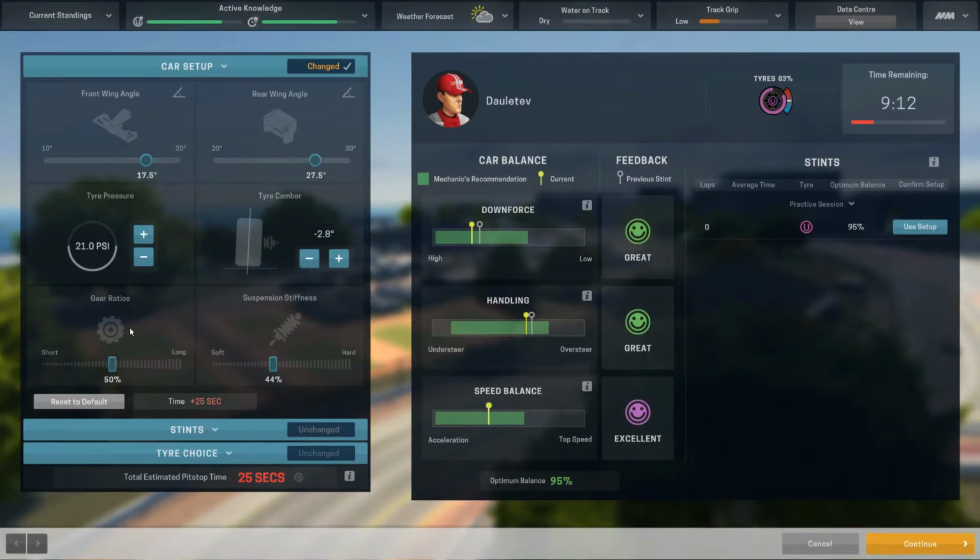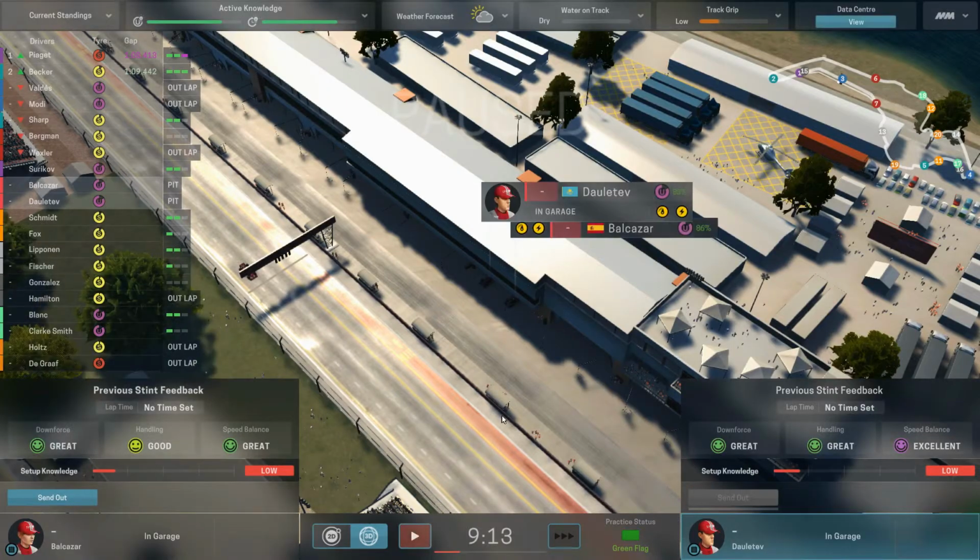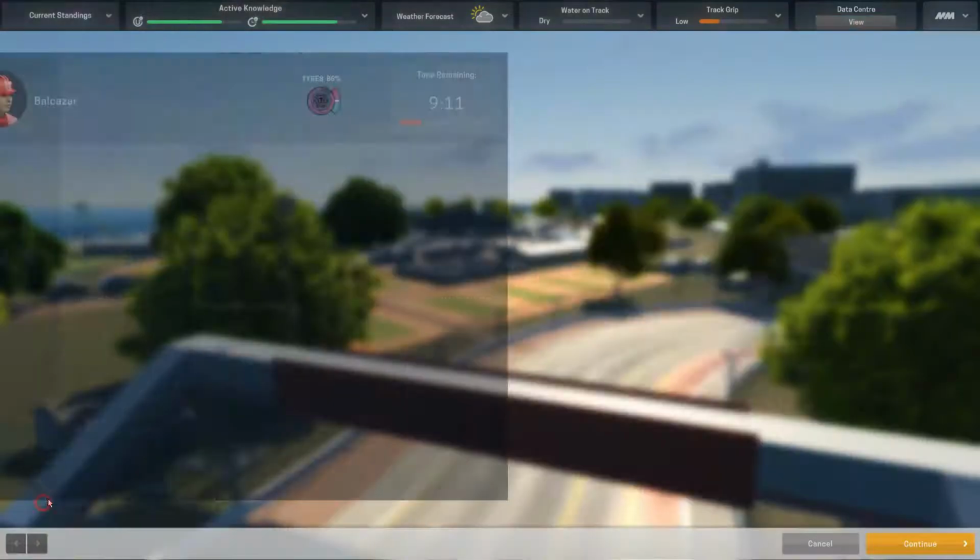There's a lot of setup to do. Okay, let's try it like that. It's 95%. Actually, we'll keep Dualatev on the quali trim for now and send you out on the same tyres, because I've wasted far too much time with that.